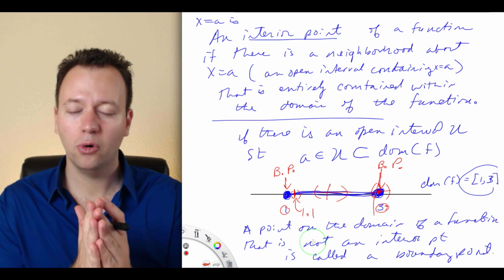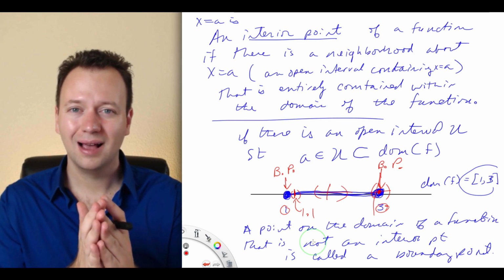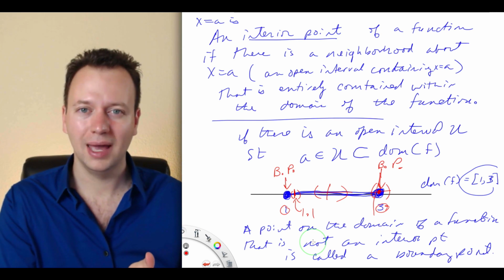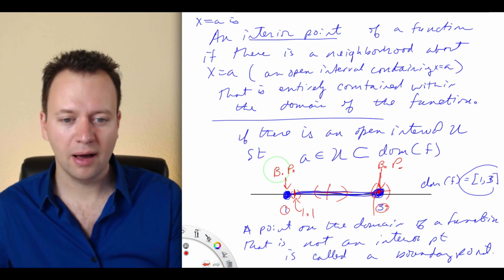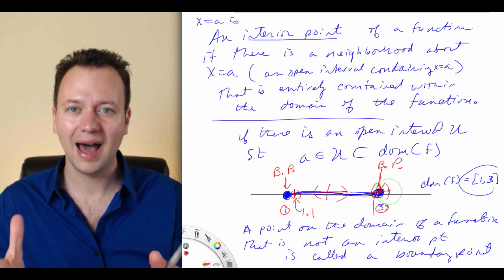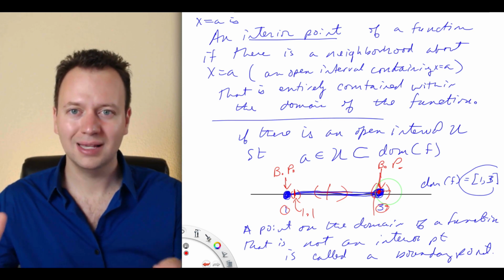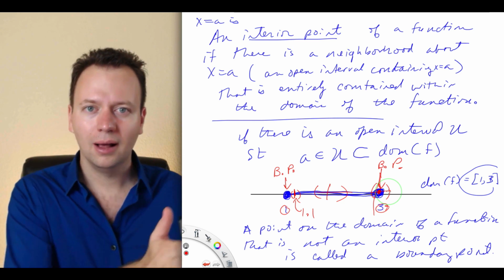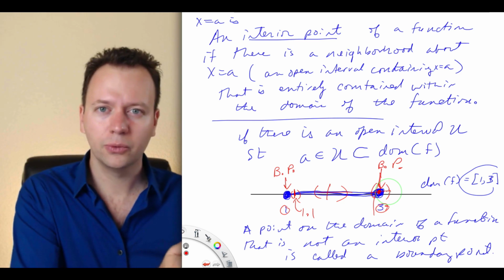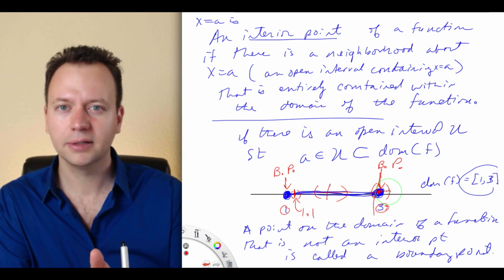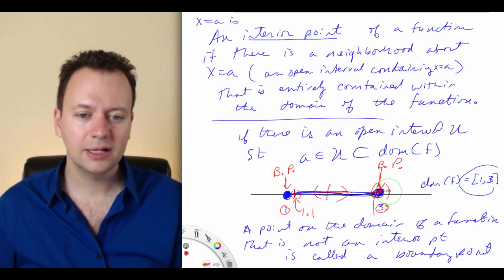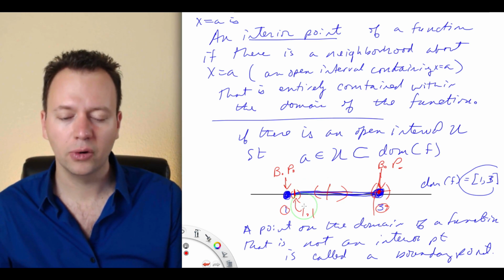A boundary point is a point where a little nudge one way or the other steps you outside of the domain. So it's kind of like the boundary points are like the walls of a house, and the interior is the air between the walls. When you're right at the wall, a little bit that way and you're outside of the house, whereas a little bit this way, you're inside of the house. Whereas for the points inside of the house, if you move a little bit in either direction, you'll stay in the house. So that's the interior points and the boundary points.